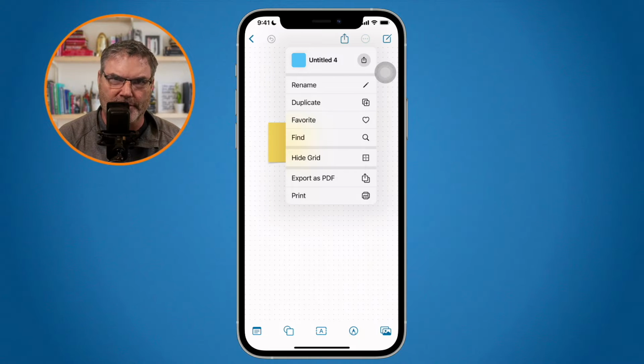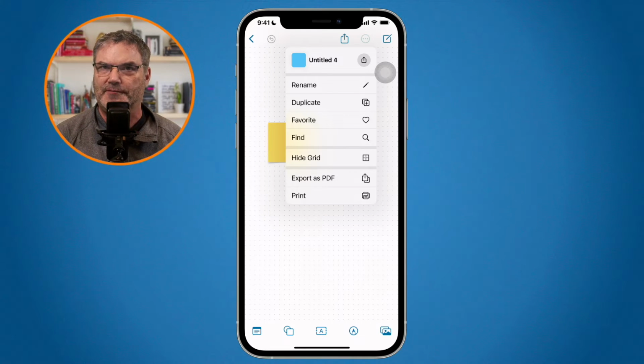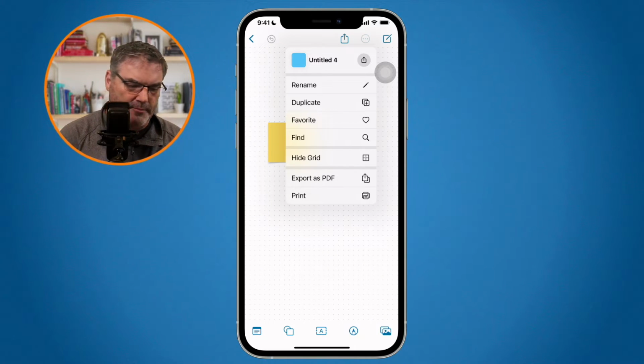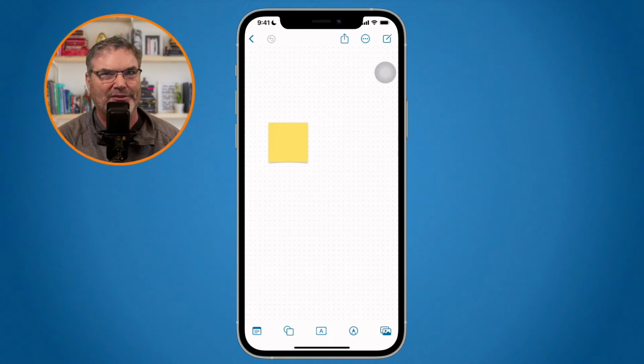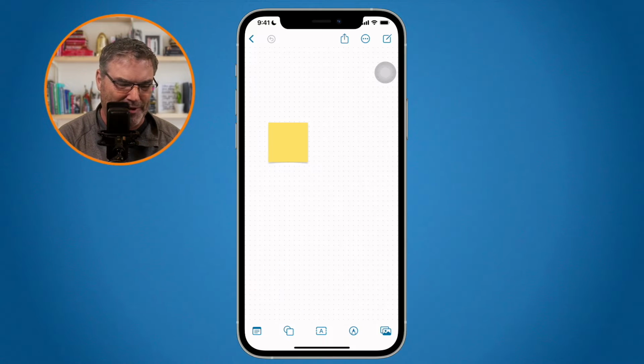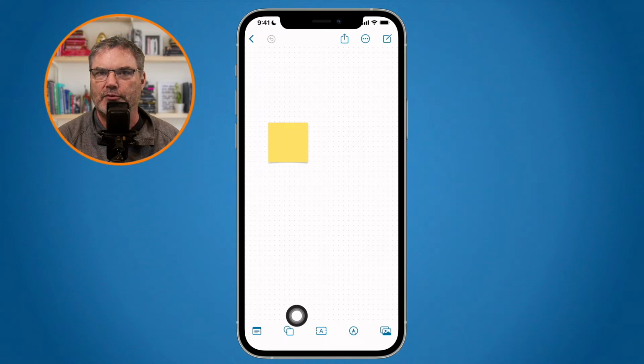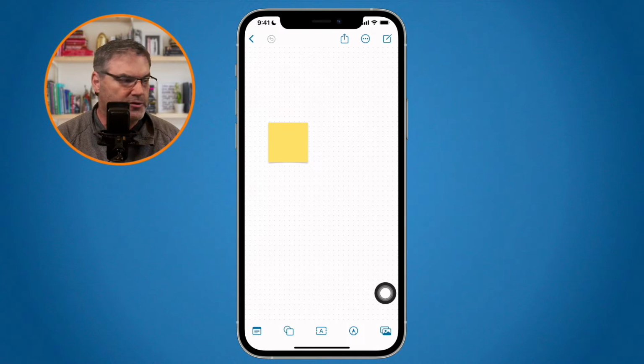I'm almost done with the layout here. And then we'll start putting stuff on there. And it all depends on if you're right or left brain. I'm going to say that right now. This app isn't going to be for everybody, I'm sure. So we have the notes, and then down at the bottom we have all of our different tools here that we can add. So that is the basic layout of Freeform.